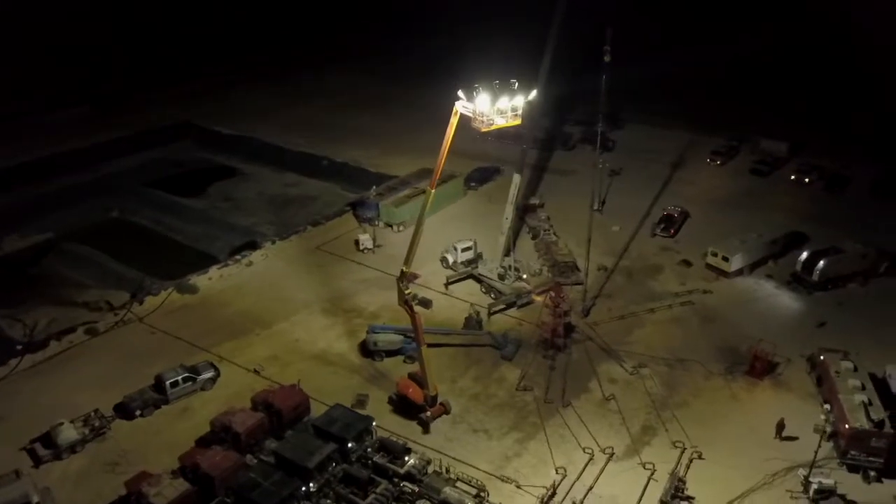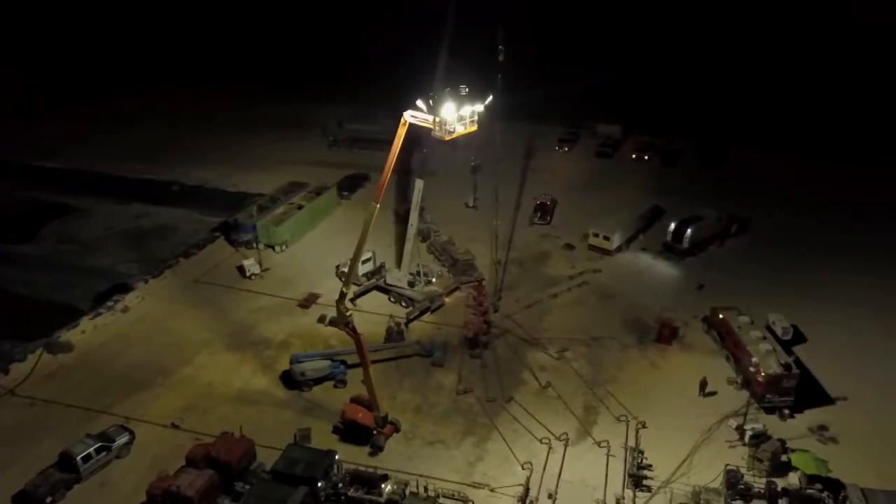The biggest feedback we've got is about oil field safety, and that is huge right now. Our goal was to improve oil field safety, and I believe this solves a huge safety issue. Economically it solves a large problem as well — using our systems leaves an overall lower carbon footprint. Our crown jewel plugs into the rig power, so operators are saving thousands and thousands of gallons of diesel fuel. It frees up the site since there are no light towers scattered around — ours is mounted to the rig — making it an overall safer, more productive work environment.